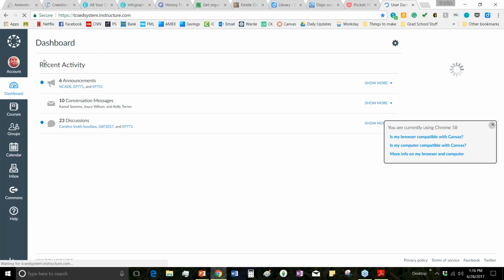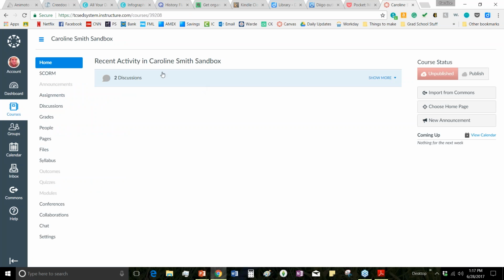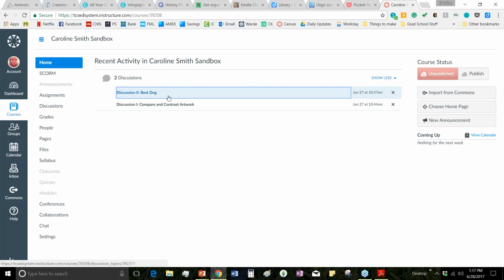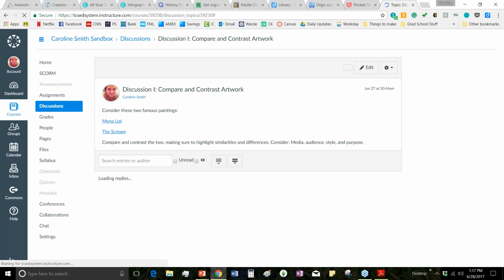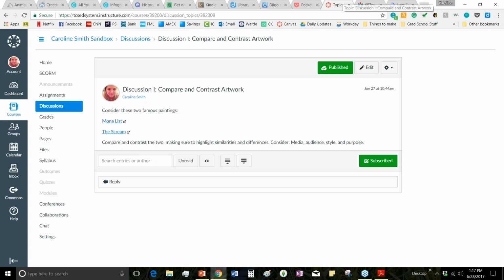If we go into Canvas and look at an example of that, we can find a discussion that I created, and I said compare and contrast these two famous paintings. I, as the teacher, am giving them two paintings to look at: the Mona Lisa and the Scream.